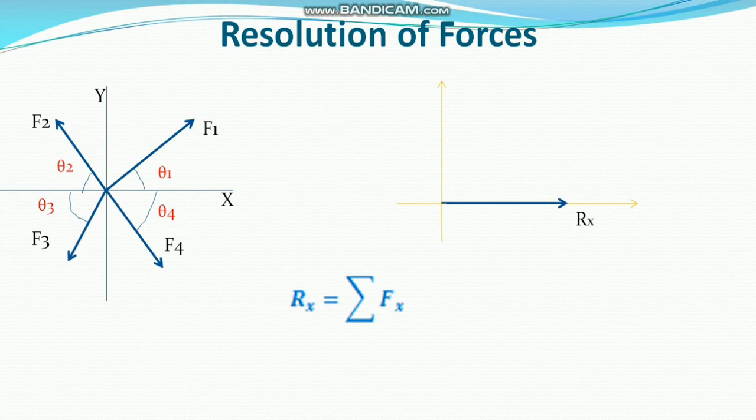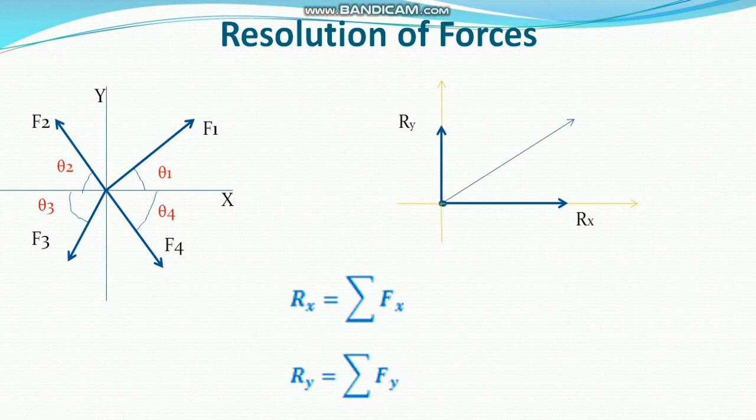You have to sum it up with all the proper signs, that is Rx, the resultant of all the forces in x direction, from the coordinate system, and let's have Ry, which is the summation of all the forces in y direction. So with all the signs from these four forces, if they are added up, then you can find out Rx and Ry. Only two components will be there finally, so it is very easy to find out the resultant.